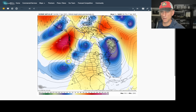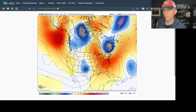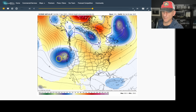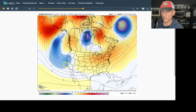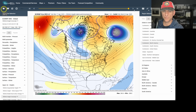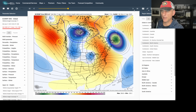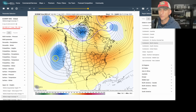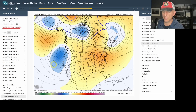The AI model 15-day precipitation anomaly doesn't show a great signal there yet, but that may change. Looking at North America — there's Alaska, there's California — putting this into motion: we've got our low pressure system moving through, then one coming into the Pacific Northwest, and then the AI wants to show a system right there that would be kind of interesting for late April, bringing active weather. The European ensemble from last night's run does show a trough dropping in at that same timeframe — so we do have some ensemble agreement. That could bring a nice frontal system toward the end of April; we'll watch the models.